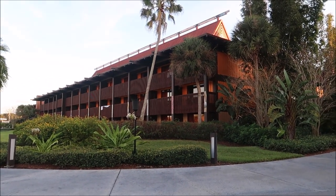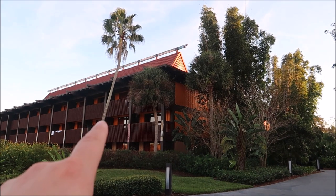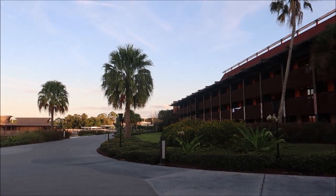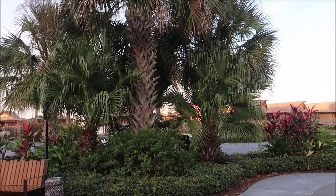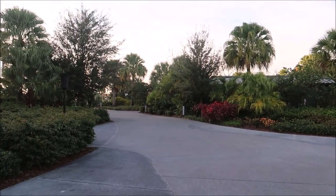I want to head over to the Great Ceremonial House to get something to drink, something to eat, and to do a little shopping — they have a hat I need to get. This is the Mora building from the outside, and you can literally see TTC and all the bungalows. You can actually just go tour a bungalow if you wanted to. I'm going to walk along the beach side because it's a nice day. I'm loving hearing the Christmas music here — puts me in such an amazing spirit. It's also my birthday month, which makes it even better.